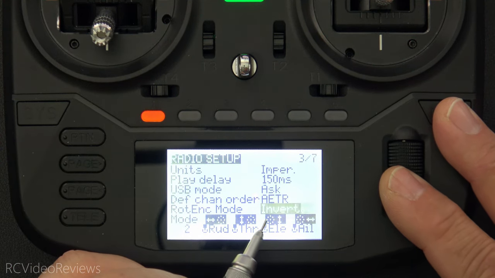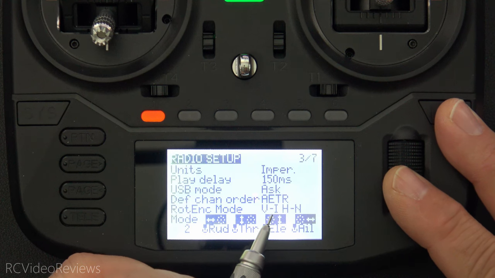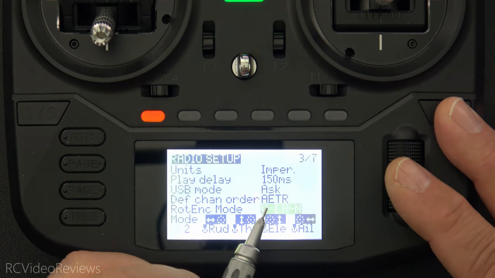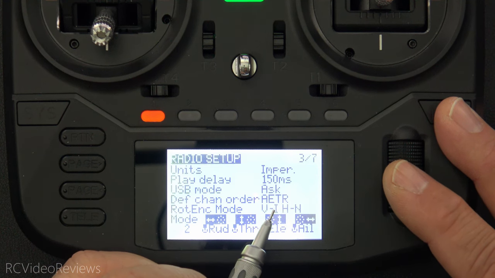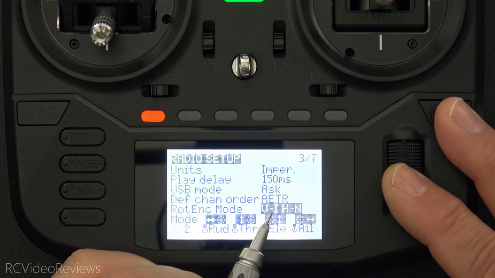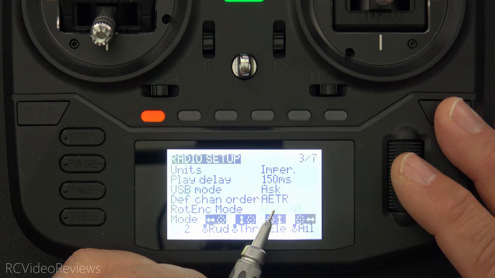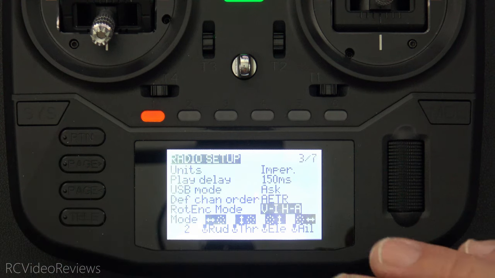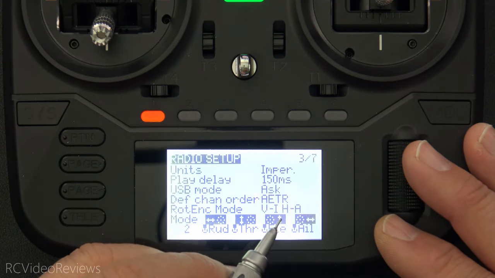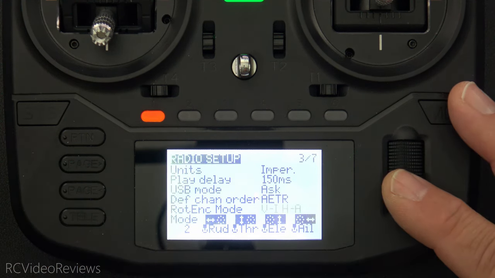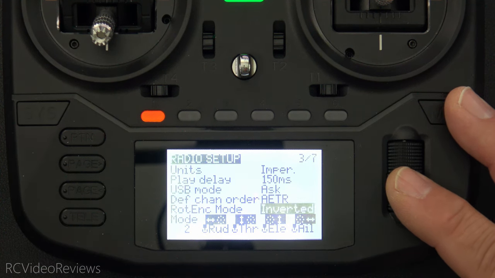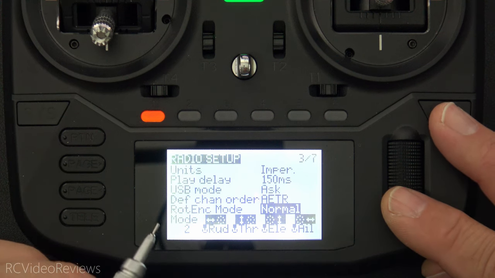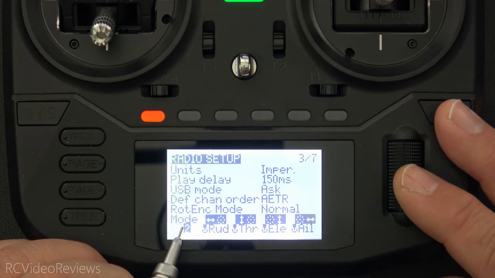And then there's a couple of other options for screens that are oriented a little bit differently. The V and the H stand for vertical and horizontal. In this case, vertical is inverted and horizontal is normal. And then in this case, vertical is inverted and horizontal is alternative. That's not very intuitive. I kind of hope the EdgeTX developers do a little better job explaining that, but that's what we have. Those are the options. In my case, I'm going to leave mine on normal because changing it would completely mess up my navigation on my radios.